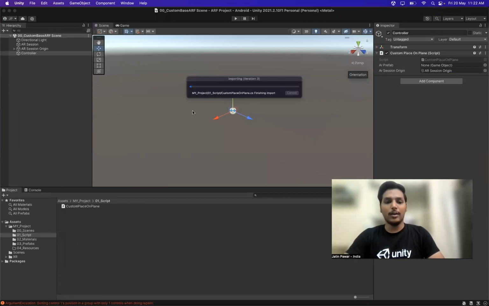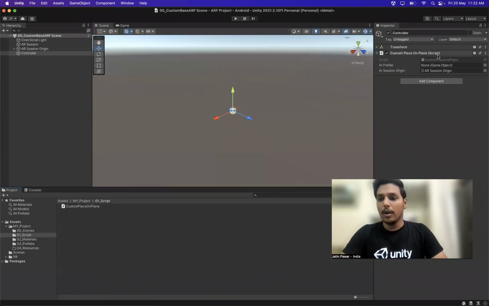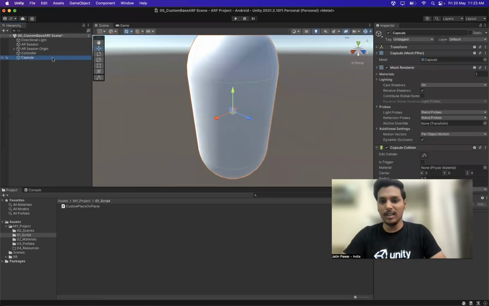And now what we need to do is, okay, so we don't have an AR prefab here that we want to instantiate. Let's create one. For example, let's create a capsule, maybe. It's pretty huge.